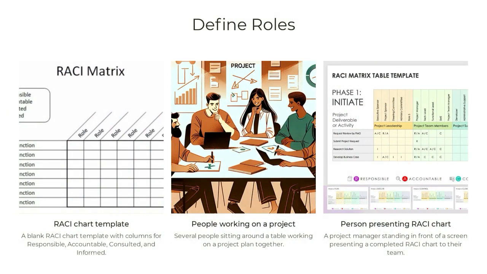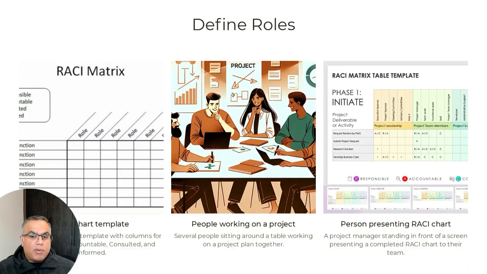Next is defining your roles within the project. So what are your individual roles? This really fits in with your stakeholders. Once you've identified your stakeholders, I mentioned it earlier, use RACI to determine what everybody's role is within the business. So you have a senior stakeholder, what is their role within your project delivery? You have an engineer, what's their role? You have an accounts team, what's their role? Marketing team, what will they do? There might be a development team, there might be field engineers, or whatever it may be. Understand what their role is within your project.